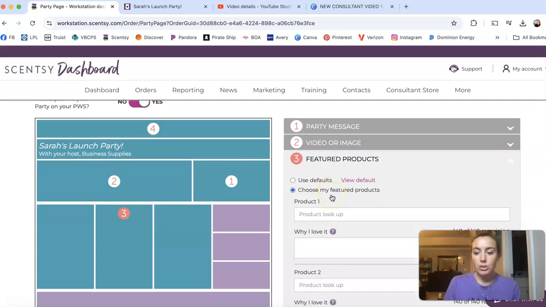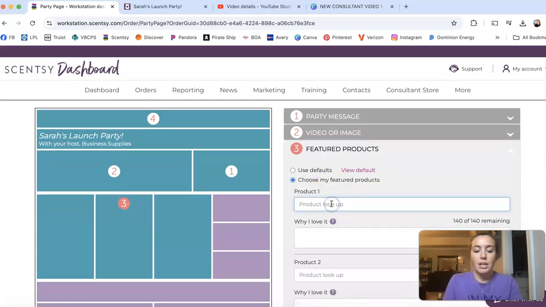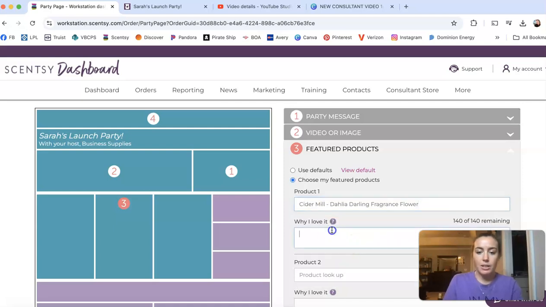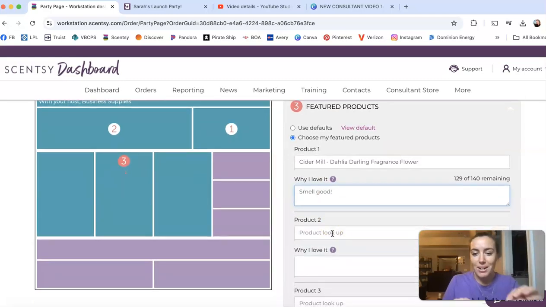So if you did want to choose your favorites, you're just going to do that. And maybe you want to do a cider mill fragrance flower. And you can just say, I don't know, smells good. I would be more detailed with it, but I'm trying to keep it short for training purposes. Maybe you like washer whiffs. We'll just do Luna.